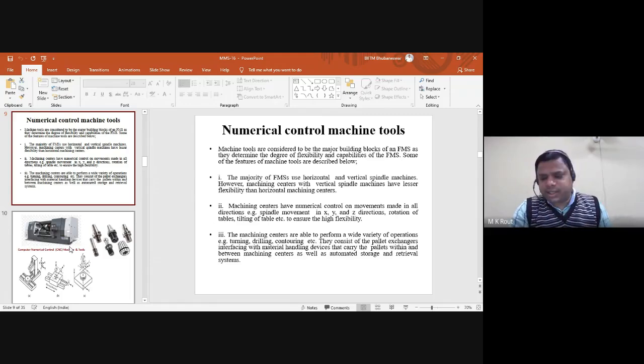In this regard, if you take the best machining procedures, for example milling operations, milling means that the surface is milled, or the unwanted material is removed from the surface. If you place the tool on a horizontal machining center, it can easily remove the material in the X and Y directions. Similarly, the machining center has numerical control movement.